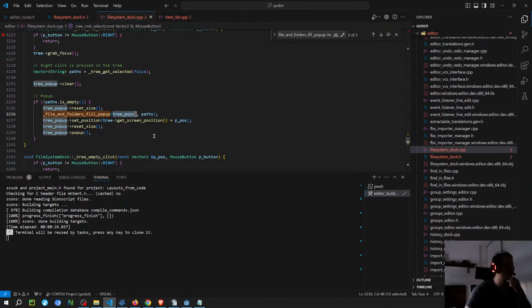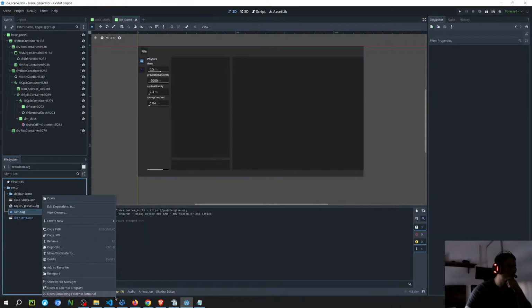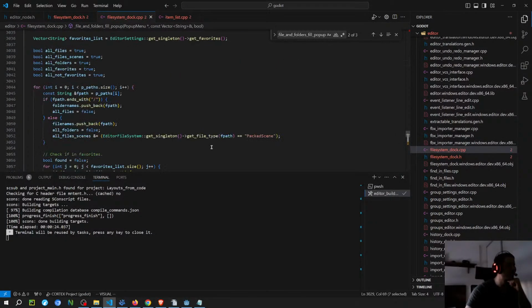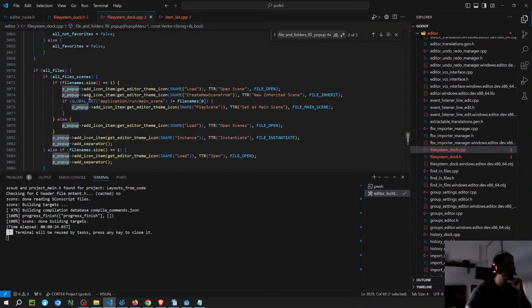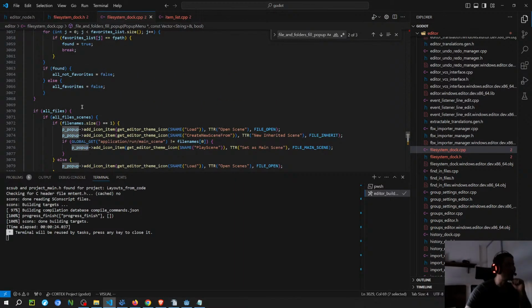When you right click, I'm pretty sure that this pop-up is gonna be this one here, because of the way that it works. So I think they pass as an argument to the function, because it depends on the file type. Depending on what kind of file it is, which they determine by the control flow. File name size.